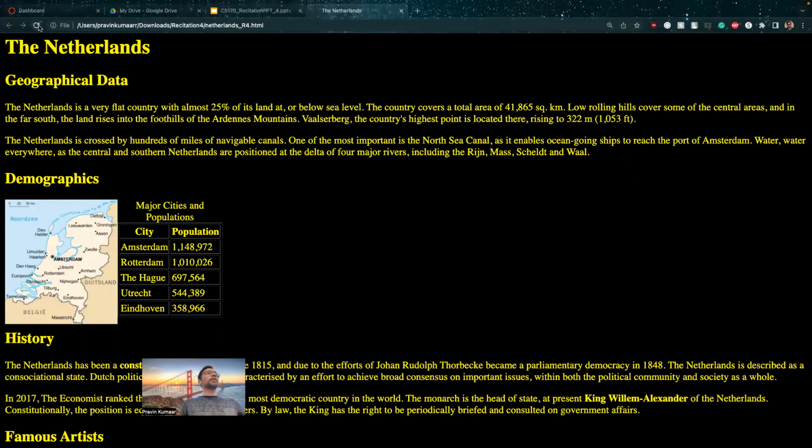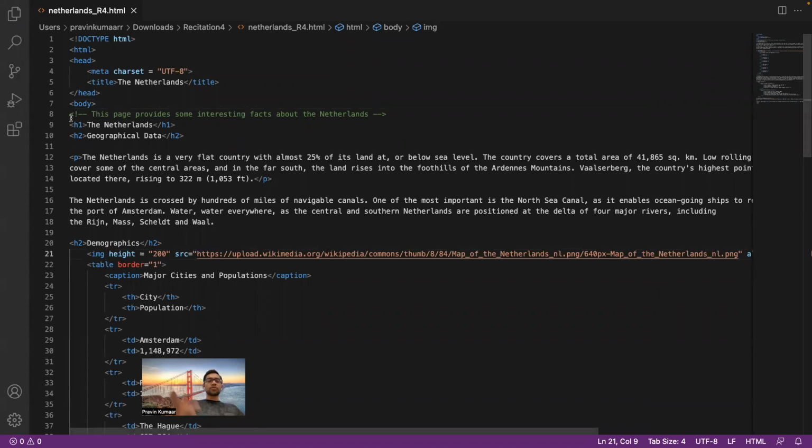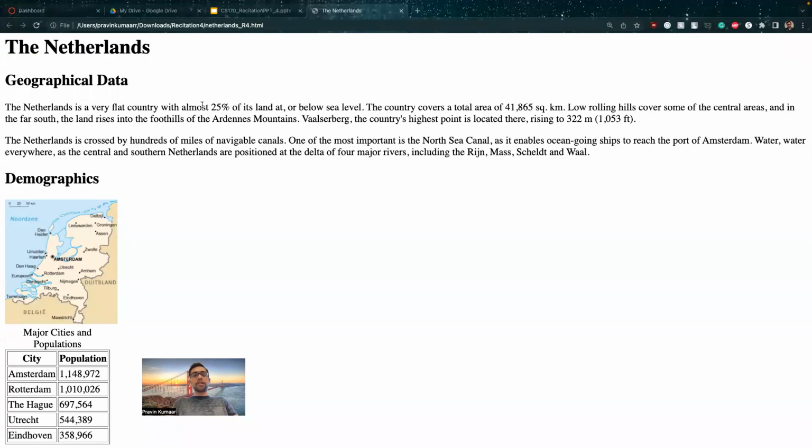I hope you guys are keeping up with me. You can just do Control Z instead of doing that. A couple of times you do Control Z, it'll take everything off, so just basically undo whatever you did and go back to the original file. This is how the original file was.